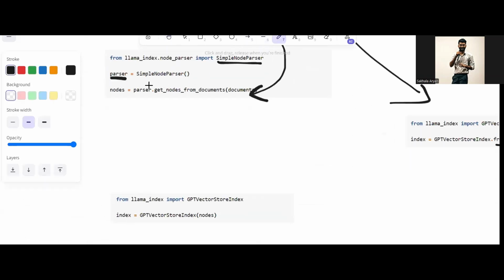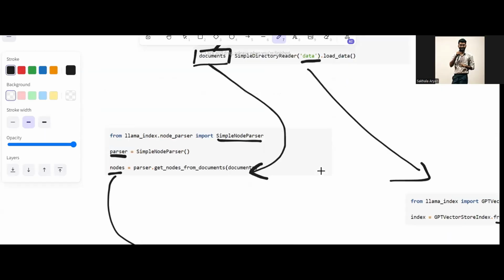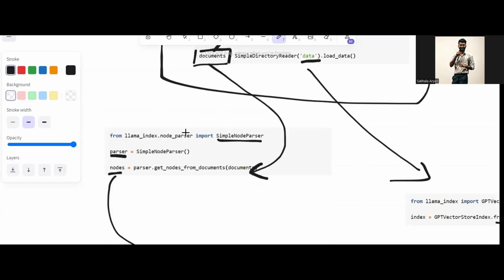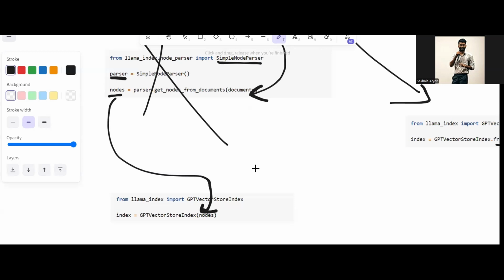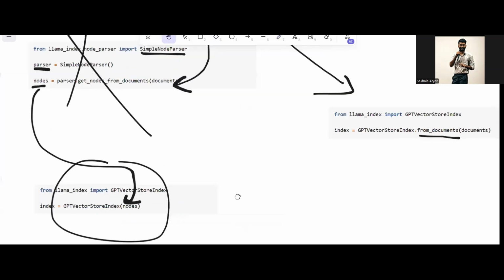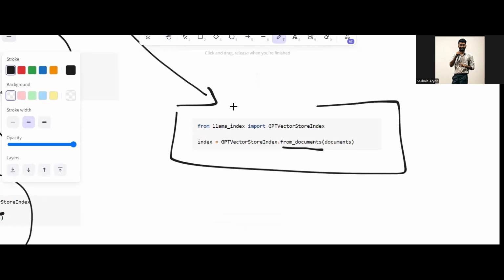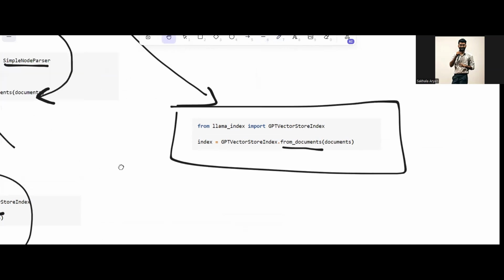So if you have chosen to go with step 2 and created nodes, you can pass these nodes into the index. Usually what we practice is we skip the nodes step and directly choose to create the index with documents.